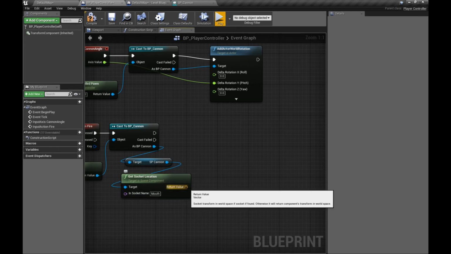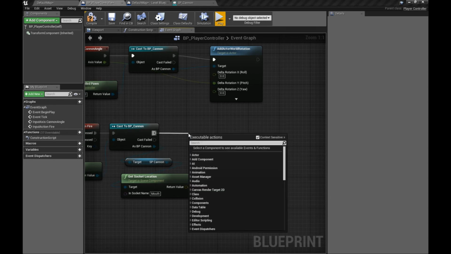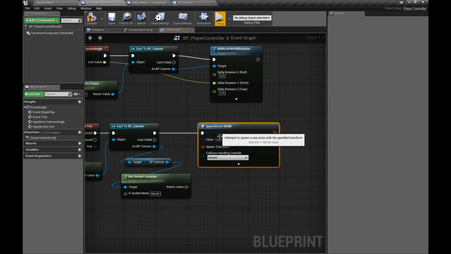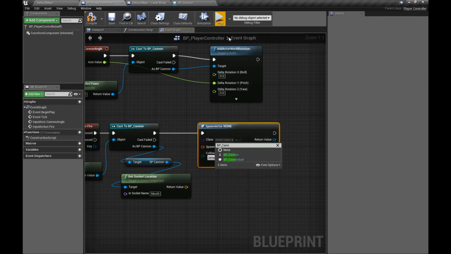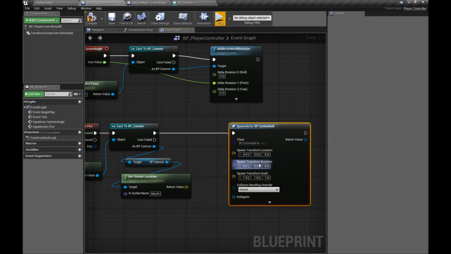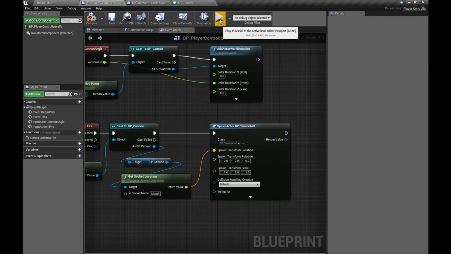So this return value is the location of that socket in world coordinates, which means we can conveniently use it when we spawn actor from class, and the class will be cannonball. Once again, because this is a struct, I can right click on it and split it and say this is the location it should be at. All right, let's try that.